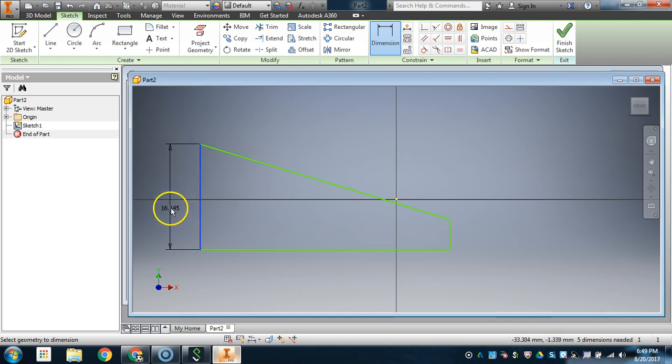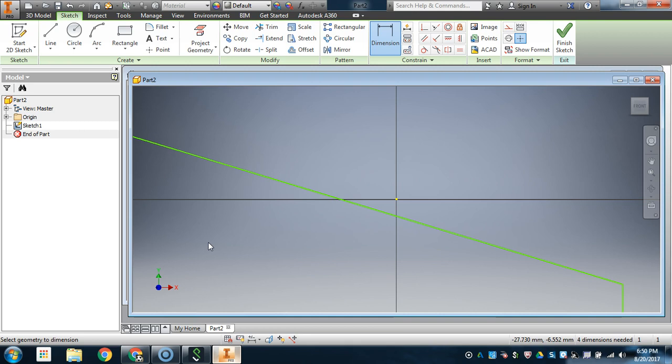So drag the mouse out and then click again. The dimension that I want is going to be 68, so type 68. You don't have to erase the numbers that were there, and then you can click the green check mark, and that dimension is set.